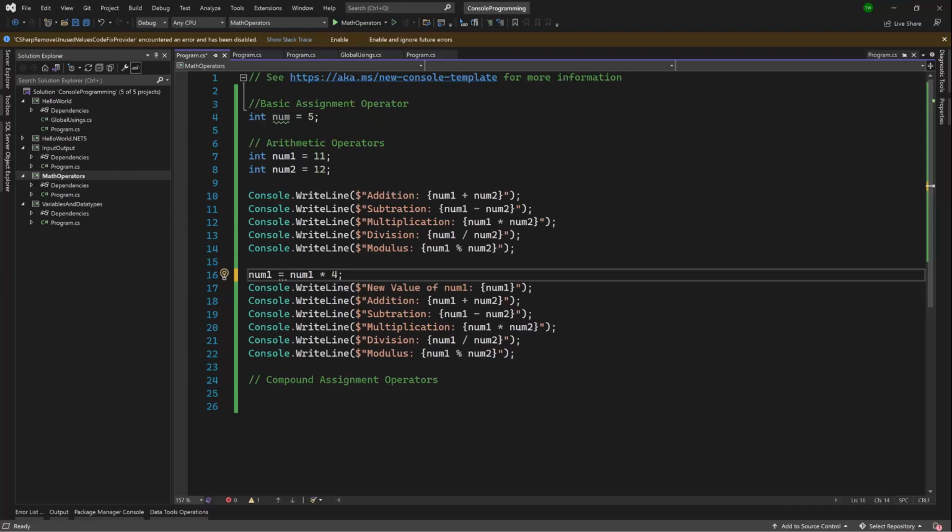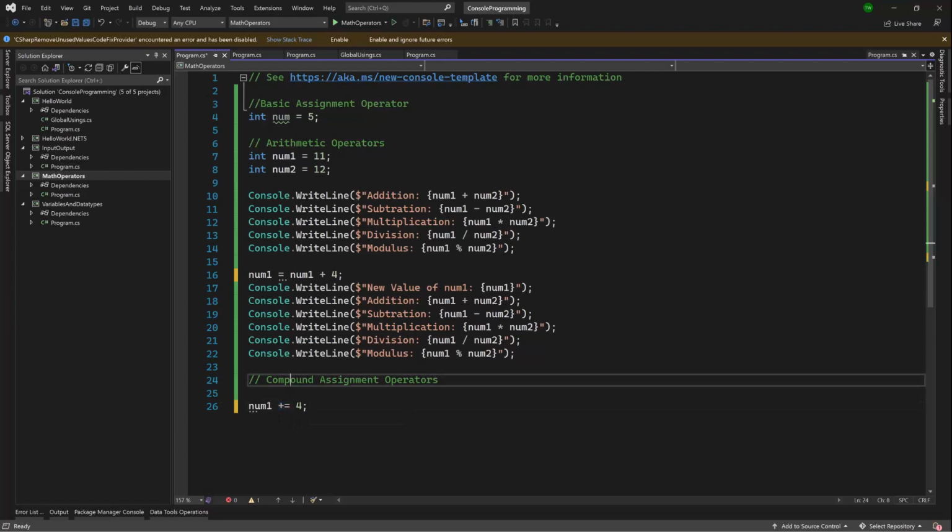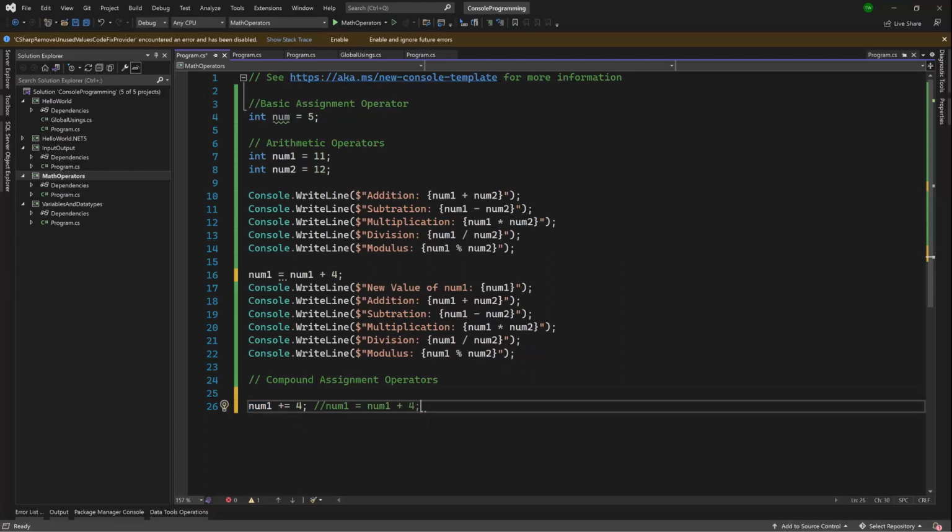Now, when we talk about compound assignments, it would be a shortened version of doing this kind of operation. So if I wanted to say increase num1 by 4, I can say num1 plus equal, and then give it the value. So this would now say accumulate. This is called an accumulator, right? Num1, increase yourself by 4. That's pretty much the same thing as writing what we did up top here. I'll just comment that out. All right. Same dynamic.